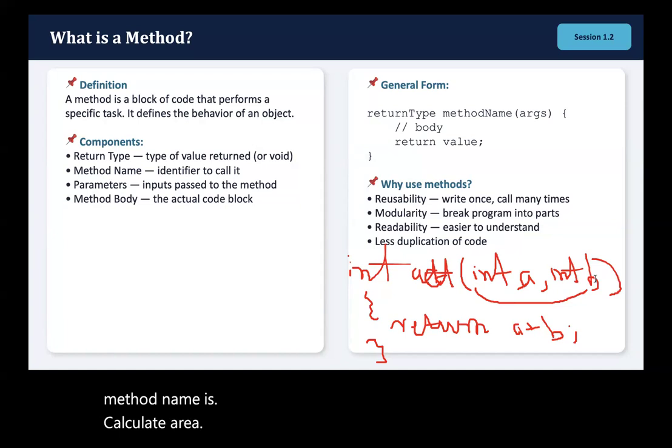Can you tell me what will be the parameters? The parameters will be passed to a and b.